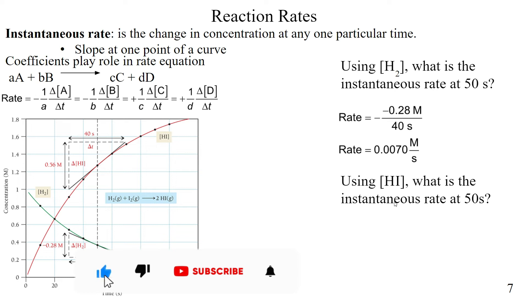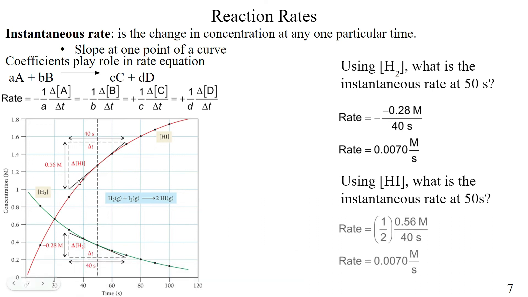And then basically, we're going to do the same thing for products. With my products, you see HI over here, same concept with the 50 seconds. In this case, we got our change, then we got our time. Notice where I'm starting at, 70 second mark, 30 second mark, just like the previous example, because it's all at 50 seconds. The slope at that one point is going to be at 50 here.